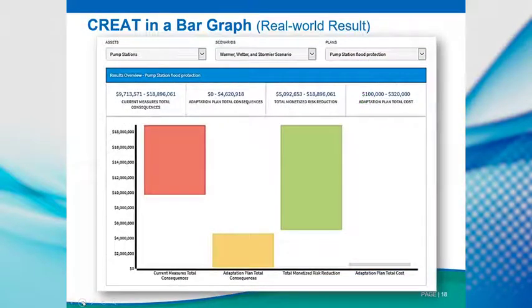So this graph is actually what we're going to see when we complete our CREAT risk assessment in Module 5, and we're going to keep showing you this over and over and how we are building this end result. We're going to explain what each component means and just show you how each module ends up building this graph. So this is one of the key decision-making results that you might use to discuss with your stakeholders or board members, operators, any of your staff.